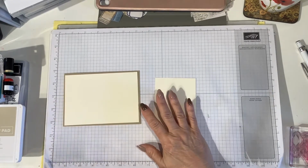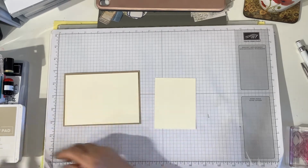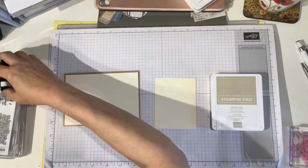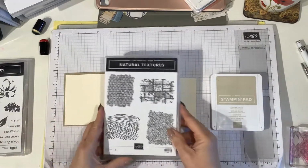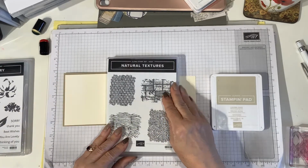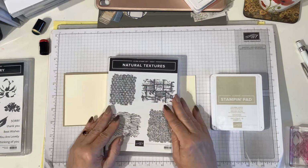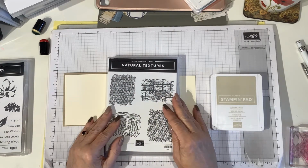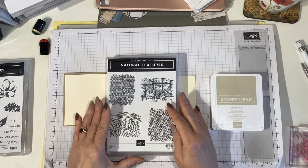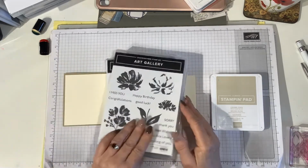And today I'm going to bring you quite a simple little project. I'm going to be using a host stamp set, which means that you can earn this by hosting a Stampin' Up event. So that means you can either hold a demonstration in your home or come along and show your guests the products and they can make a card. And then any orders that you get from the party go towards you saving money on products yourself.